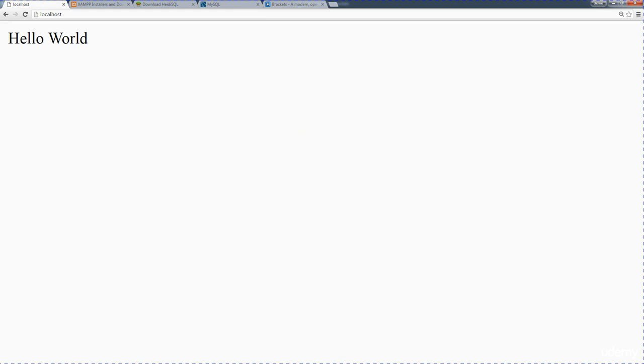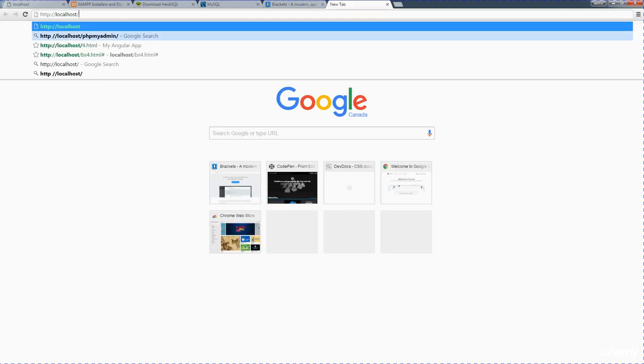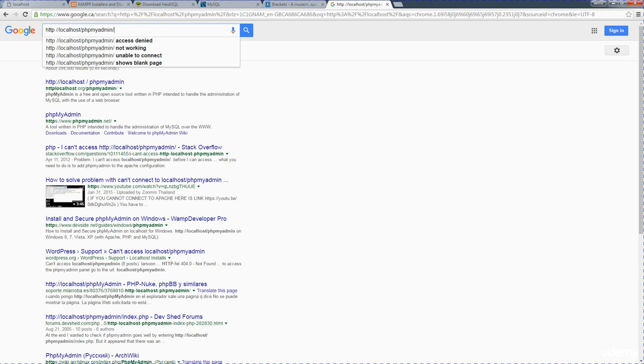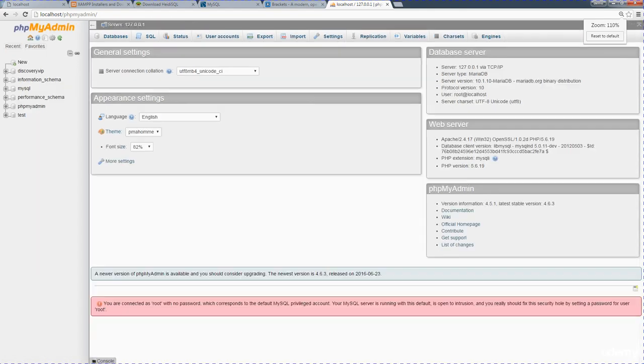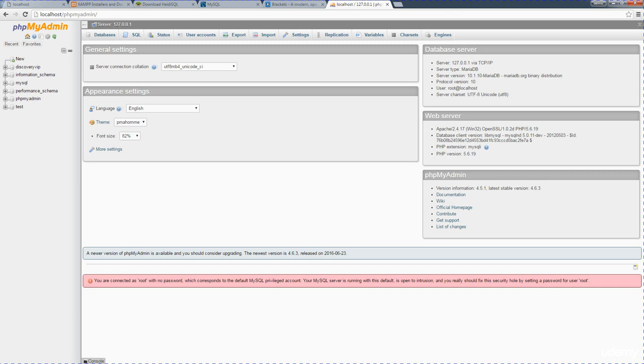And of course, we've got PHP now running, and we've got the database, so we can go to phpMyAdmin. Just type in localhost/phpmyadmin, and I do have the screen pretty big here, so I'm just going to shrink it back down to 100%, and we're all ready to go with starting to work and create our content for the course. So in the next lesson, we're going to get started.